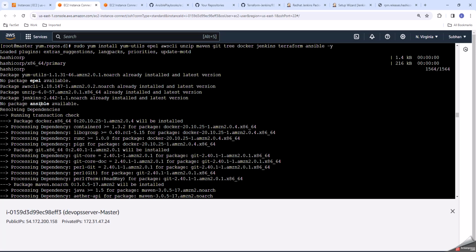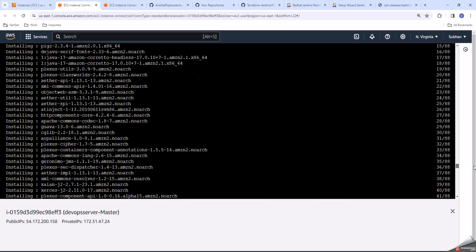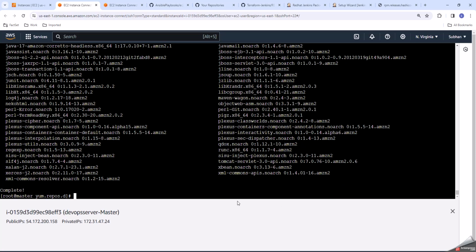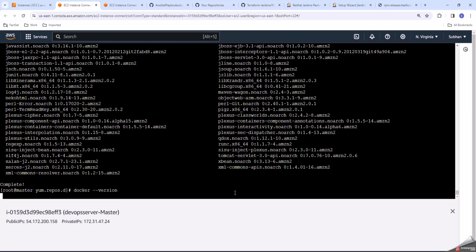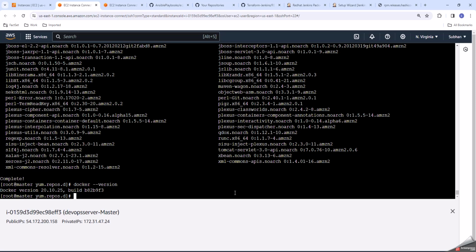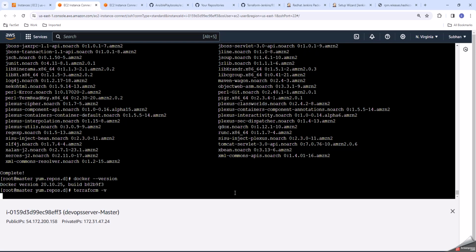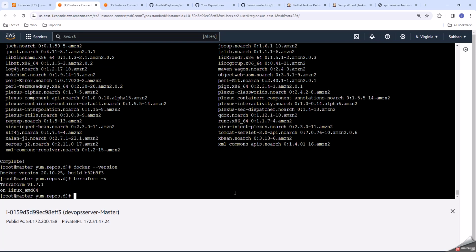Again it failed to install Ansible because EPEL already failed, right? So what we will do, for EPEL there will be a separate command. Okay, so remaining all are installed. If you want to check the Docker version, right, Docker is installed, and for Terraform, you can use terraform -v. Okay, Terraform is installed. So we have to install Ansible.